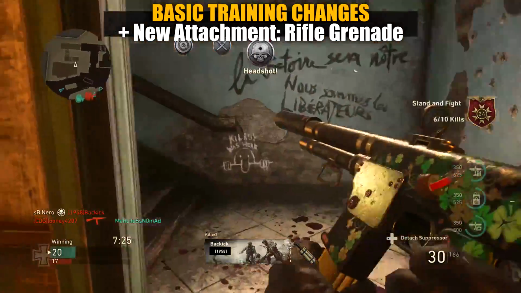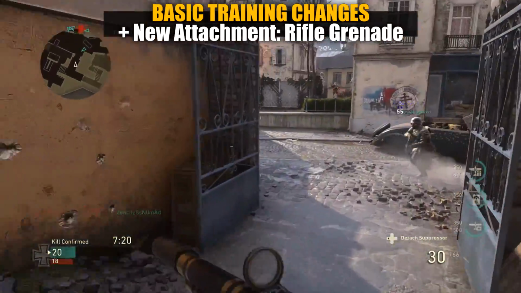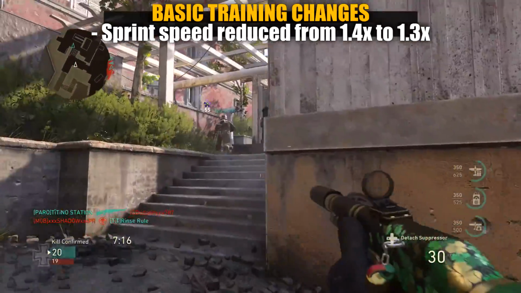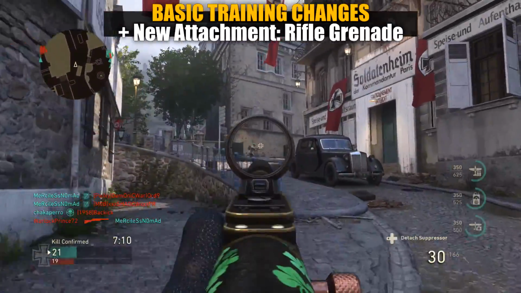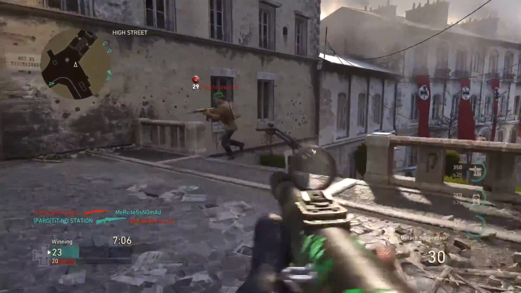Launchers are no longer going to be locked behind a basic training, but rather they are going to become full-on secondary weapons. Each division is going to have unlimited sprint from now on, but we will sprint slightly slower than previously to kind of balance things out, and the rifle grenade will be added to the game as an attachment for assault rifles.